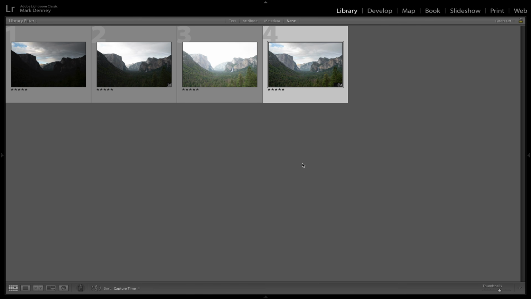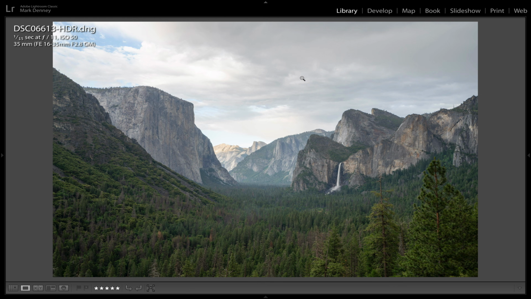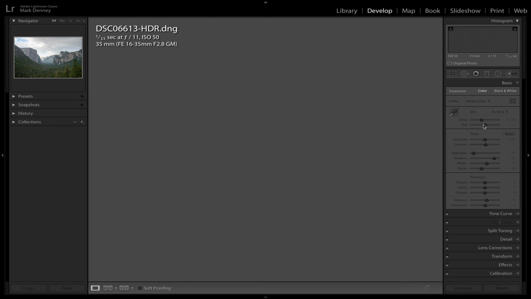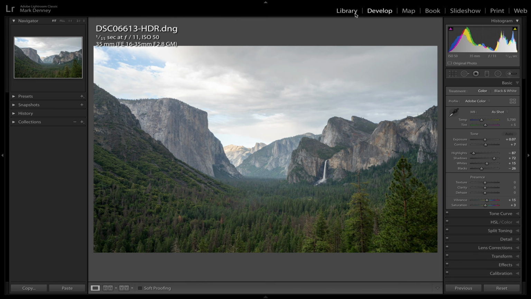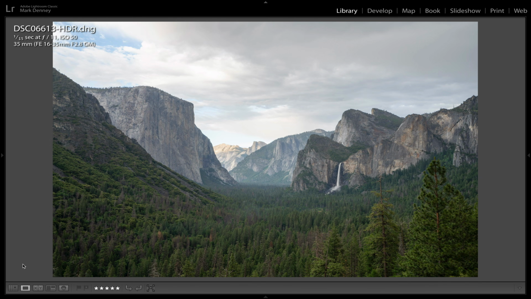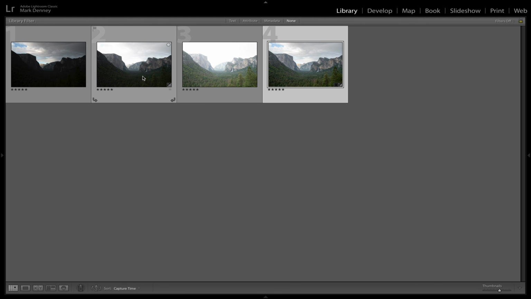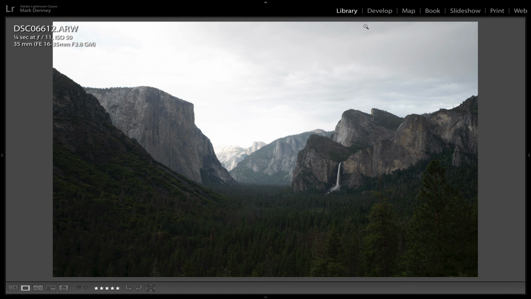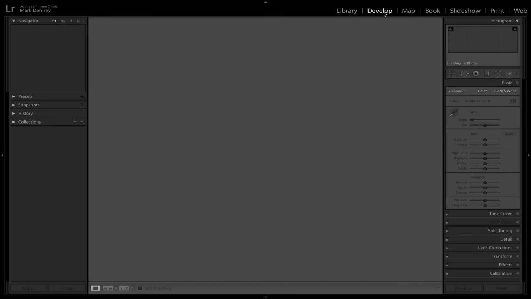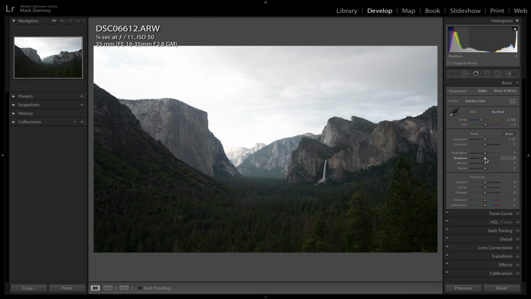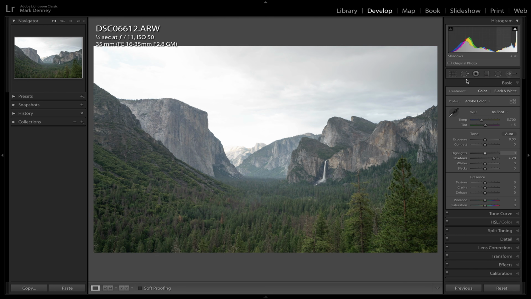So here is the final image right here. And as you'll be able to see, Lightroom put a real quick edit on it, but I want you to notice something here. If we come back to this image that we deemed was proper exposure, let's say this is all that I had to work with, and I wanted to bring up the shadows. So let's bring them up quite a bit so I can see them.